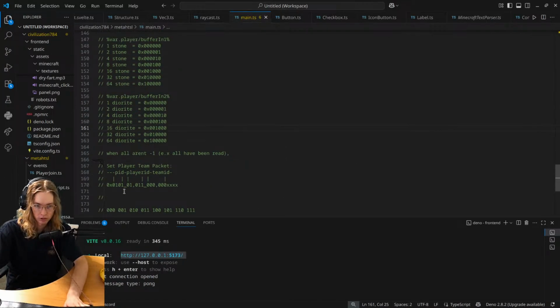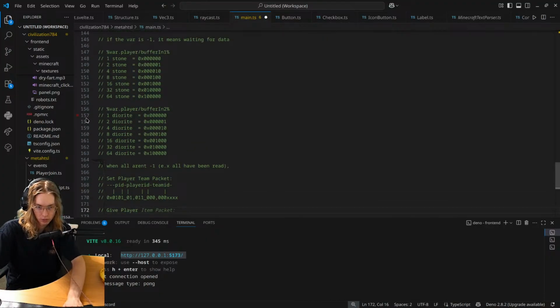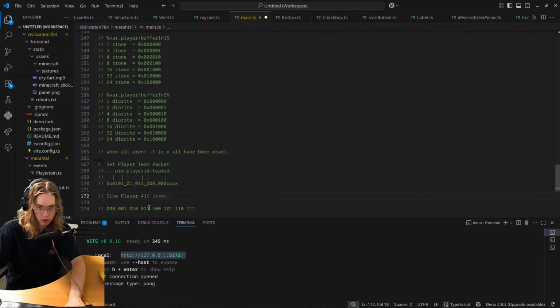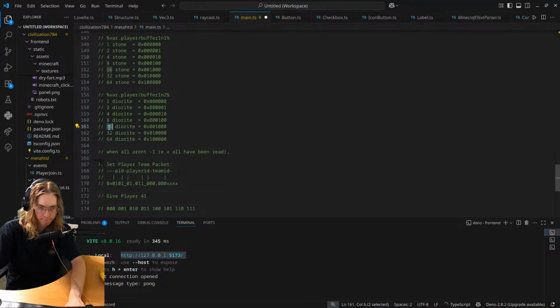Sorry if I zoomed out too much. We would send the give player 32 plus 8 plus 1, so now 41. It would be, wait, yeah, that's right.